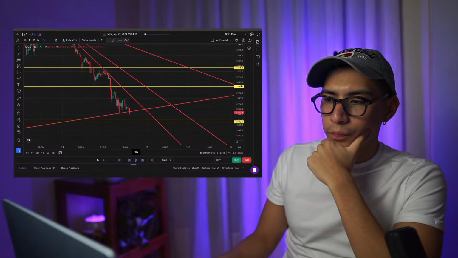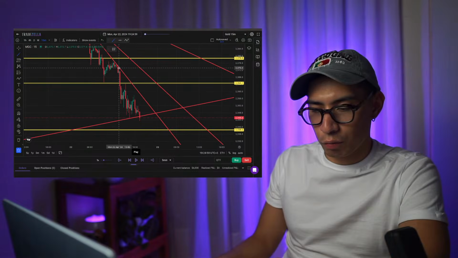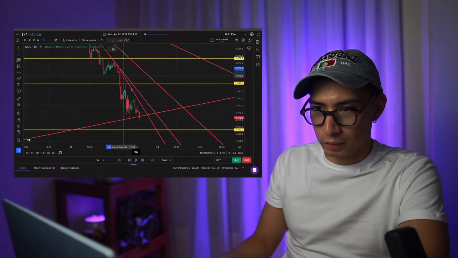Cool. Now this would indicate a short position. Again, I wouldn't hold it for long. Let's just place it for fun. I feel like I wouldn't take that in real life. Let's say we're scalping. Let's go down even to the 5-minute time frame and see how this one would have played out.